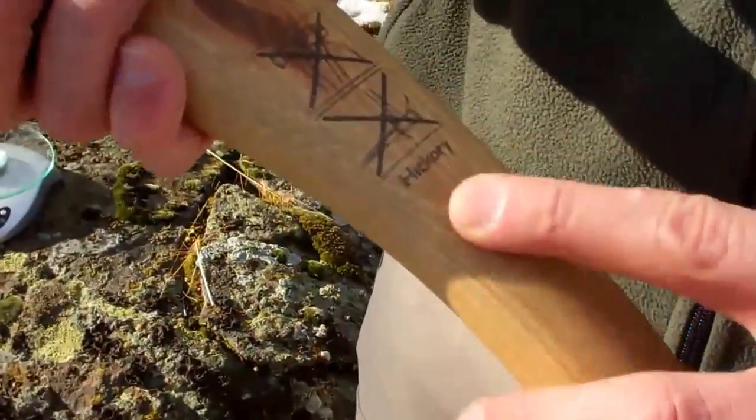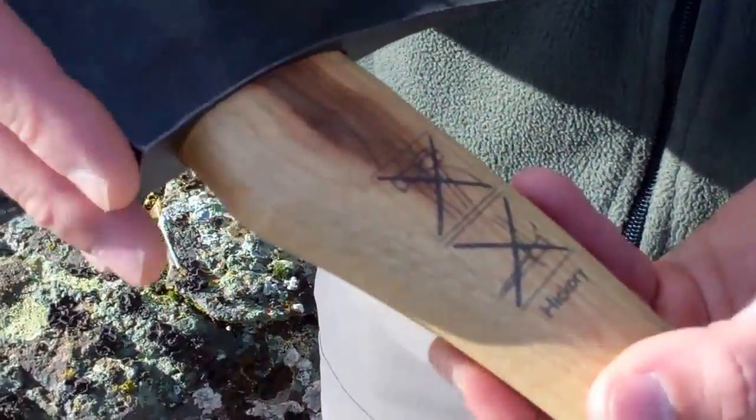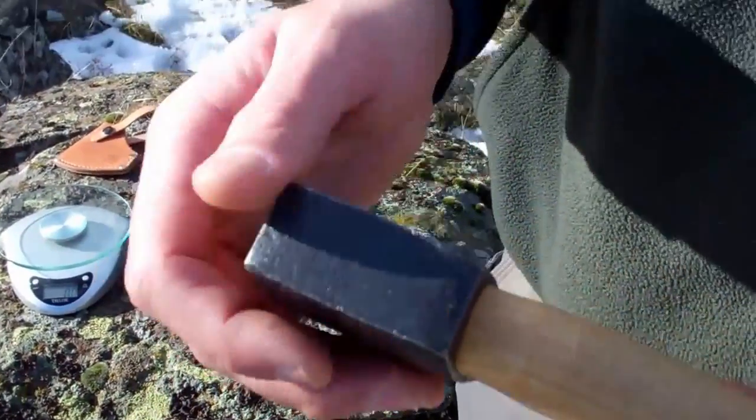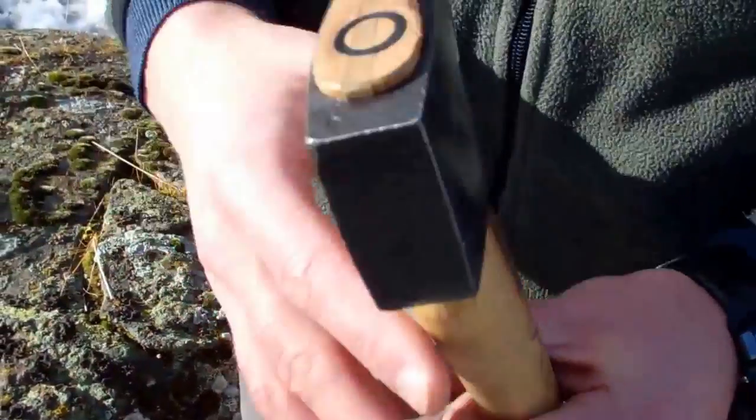On the back here, it says hickory. It just says not to hit the back of the axe head here with another sledgehammer or something, and not to use it for hitting stakes, but you could probably do that carefully if it was a wooden stake or something. The reason they say that is they don't want this to spread out from the force and then come off.